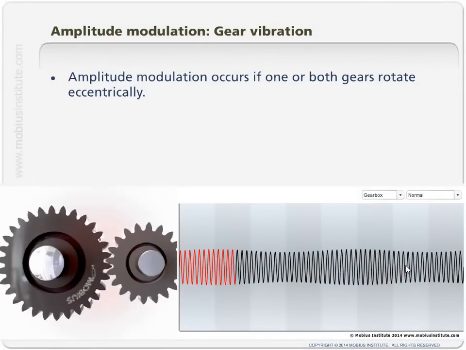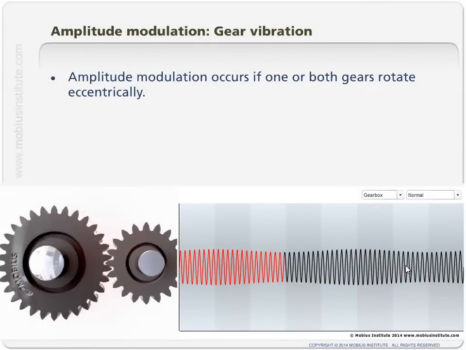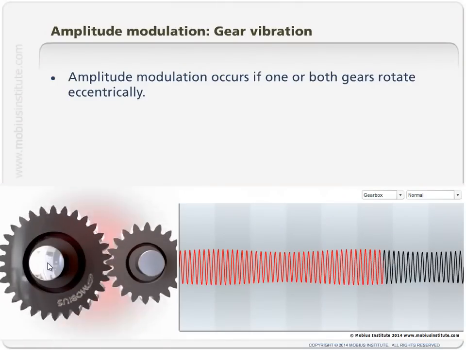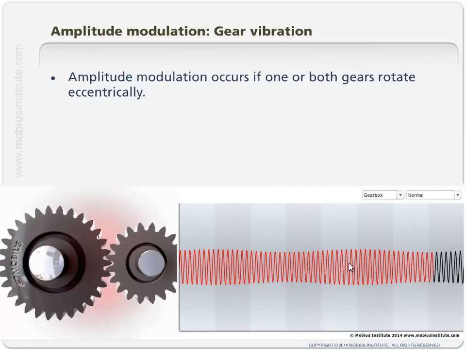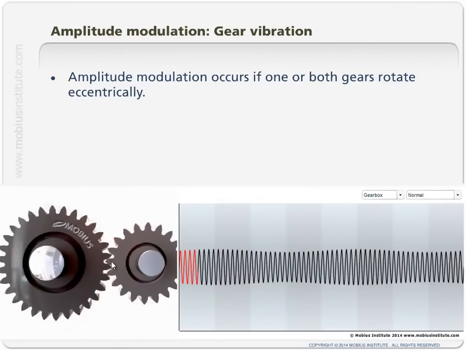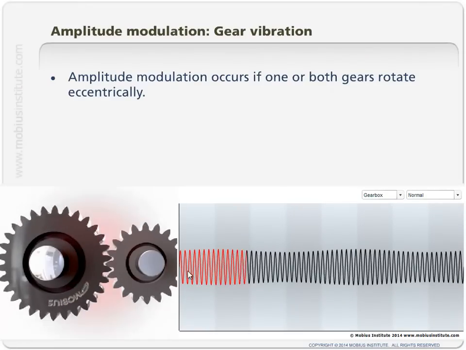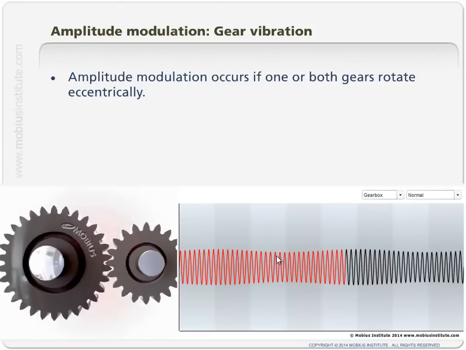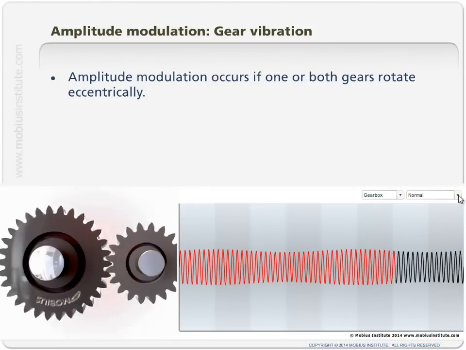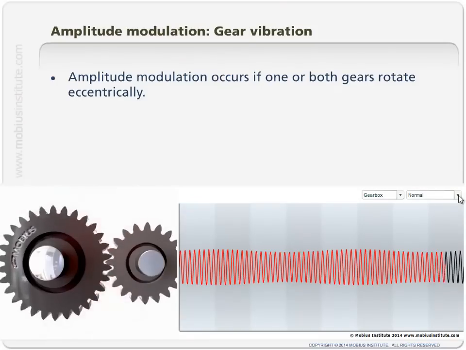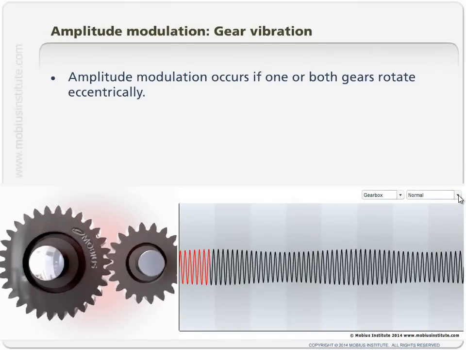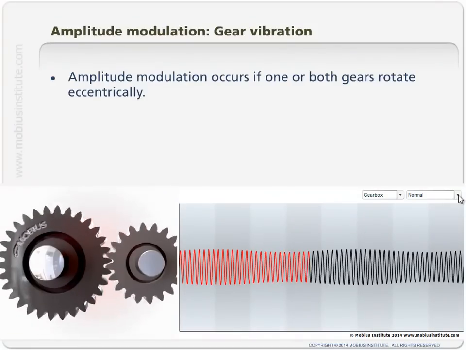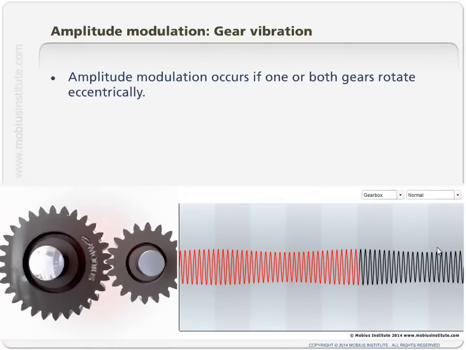Okay, this isn't real, but this is just talking about gears. Under normal circumstances, with these two gears turning, I've got a certain vibration because of the two shafts, which I'm not showing here. What I'm showing here is just the gear mesh frequency itself. So it's tooth mesh, tooth mesh, tooth mesh, tooth mesh. Now, if we look closely, you can see a little bit of variation in the amplitude, but let's just pretend that's not there and say if the two gears were absolutely perfect, not moving with any eccentricity at all, and each tooth mesh was the same as the one before it and after it, then we would have this nice, smooth vibration.